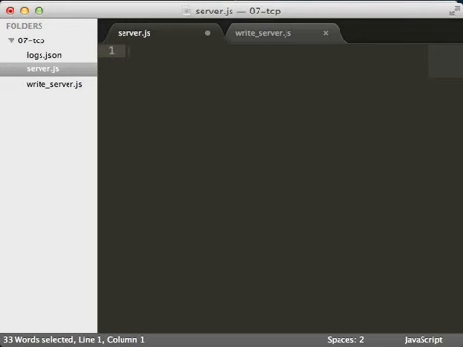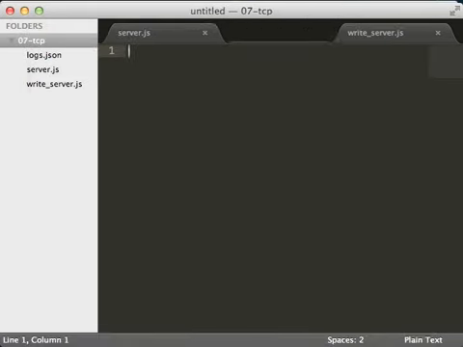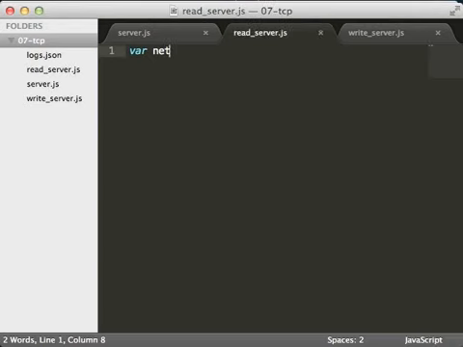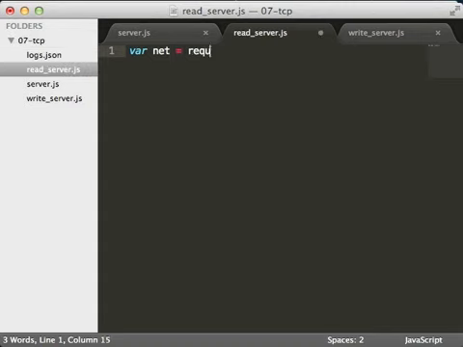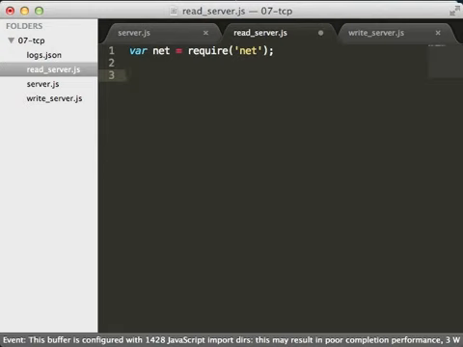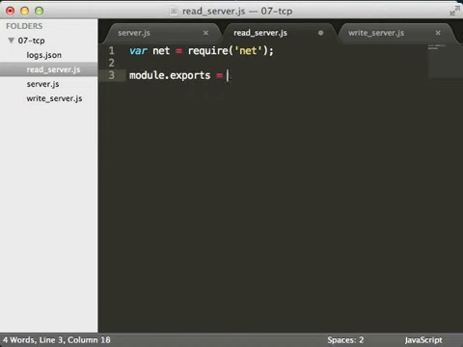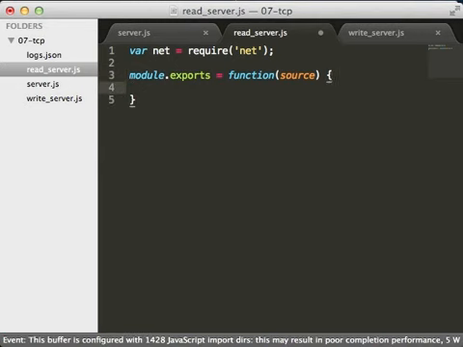Now you need a part which is the read server, and that's a simple TCP server like the other one. So read server. This is the server that clients will connect to read the logs in streaming. What this module has to export is a configuration function that will have access to the source stream, and we'll later glue this together.